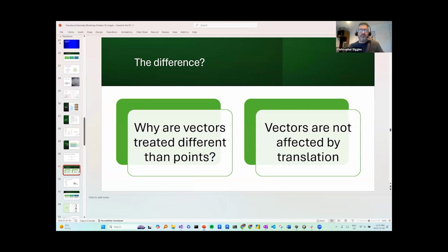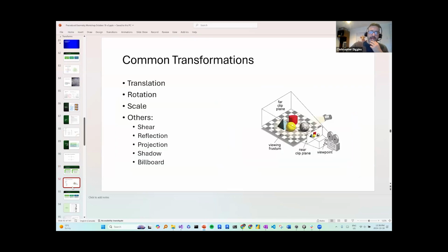Vectors are not affected by translation. Normal vectors are called normal because they're supposed to be normalized, to have a length of 1. You don't want to scale them because that would screw up your results, and you don't want to move them. They just rotate. They just point in a different direction.